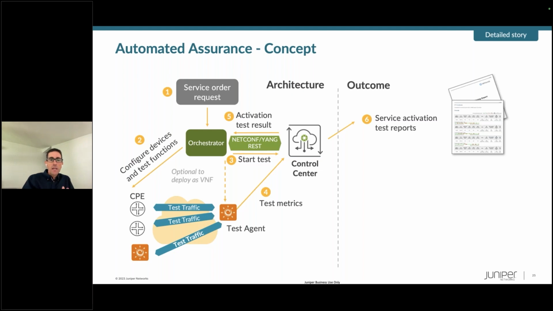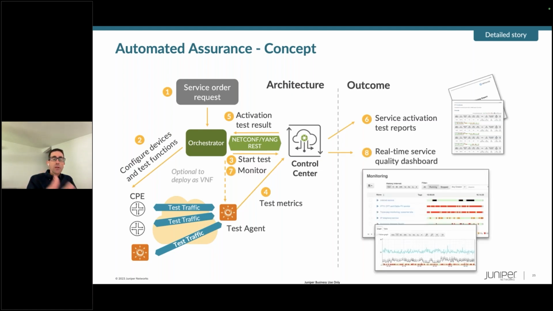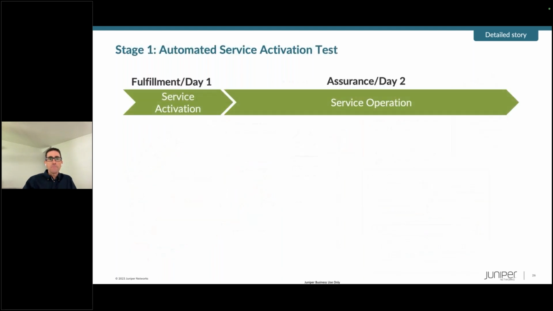So then you can basically have it benchmarked in day one, and anything that deviates from that validation is going to be very easy to spot and easy to identify as a delta. Once this is done, you move to a 24/7 monitoring capability for day two. Okay, so with this concept in mind, let me just show you a real example.